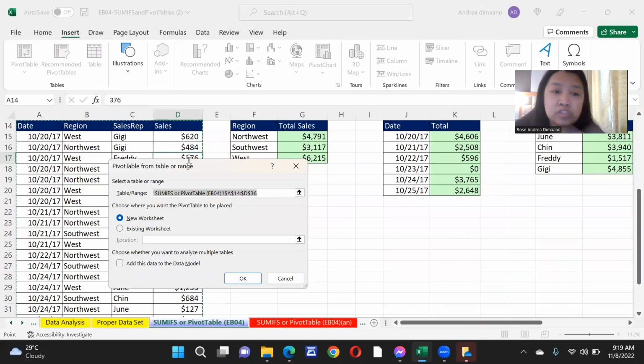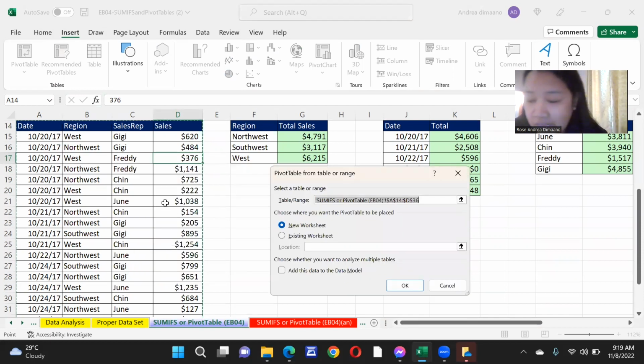And what it did is it now selects the table range for you. See those running ants. In the create pivot table dialog box that appears, there are two parts. First, the table range, and then where you want the pivot table to be placed.